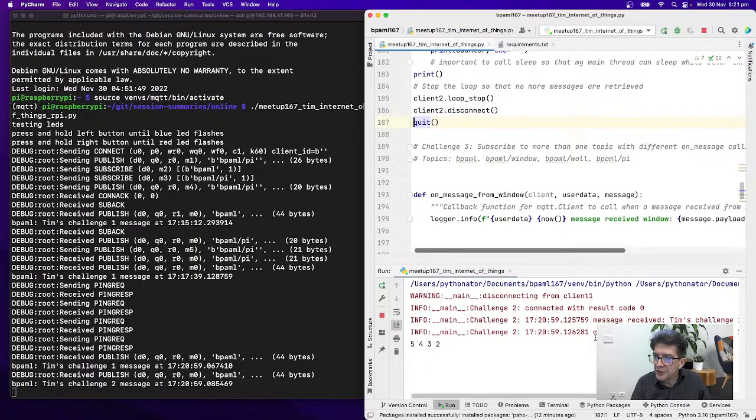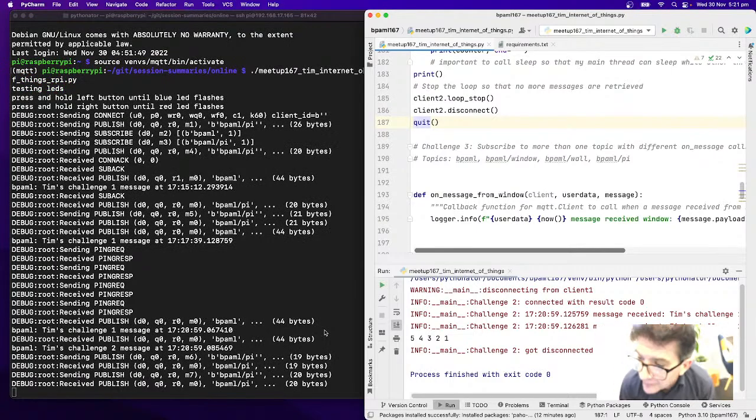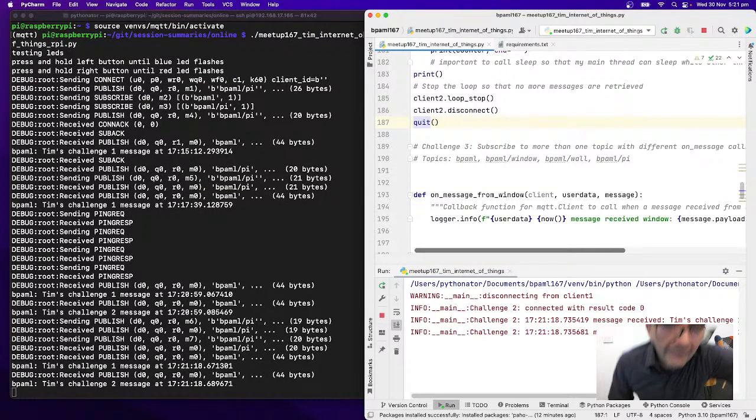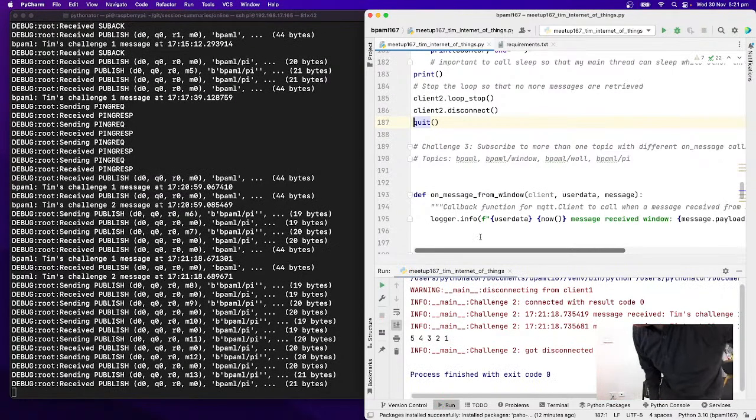And then we'll try running it. Okay, so we published our results. It responded to the got disconnected. I'll try running again and see if I can generate a message from the Raspberry Pi. That's all right. I'm just going to go through this quickly, and you can play around with setting your own messages, maybe setting up this program to run twice on the same computer, and see if you can send messages backwards and forwards between the two.